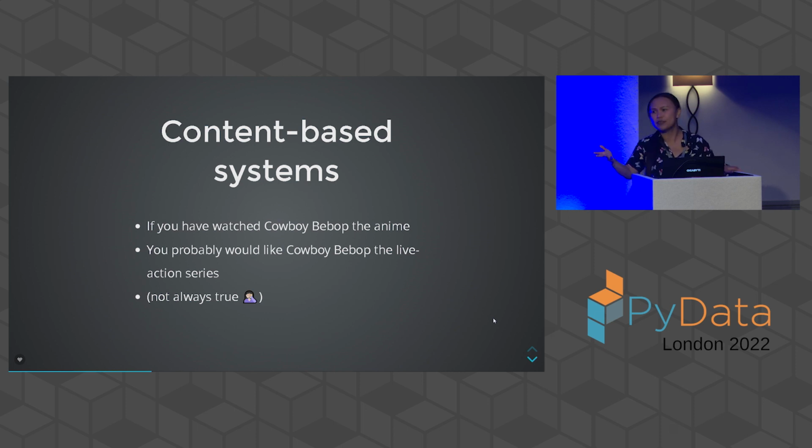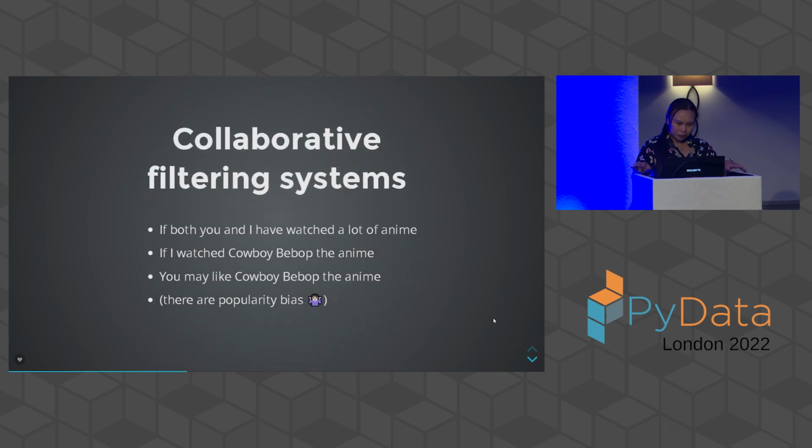For example, movies, right? I love the first Pirates of the Caribbean movie. But if you recommend me the newest one, maybe I won't like it, because with a lot of these movies we say, oh, the first one is good, and then the sequel is not as good. So maybe I won't like it. So that's a drawback there. If you just go by the content, it's sometimes not very accurate.